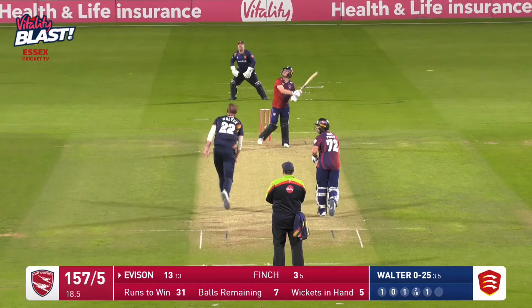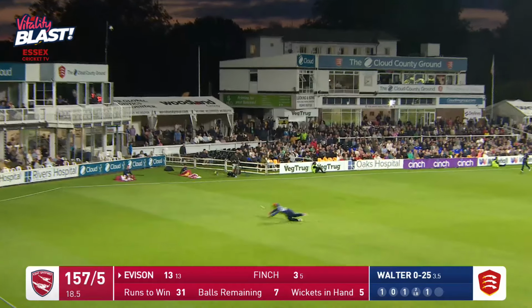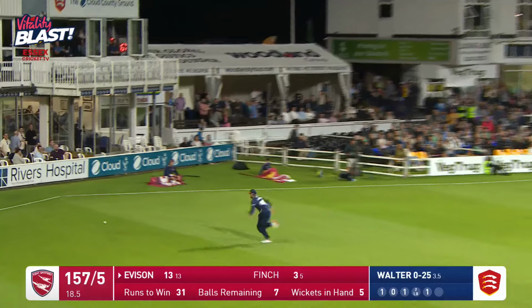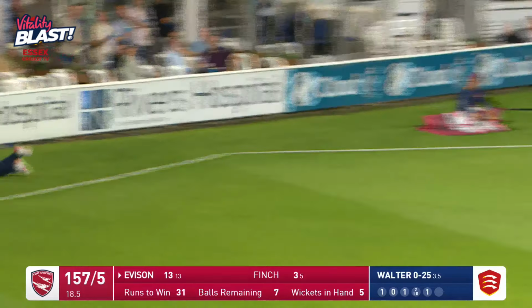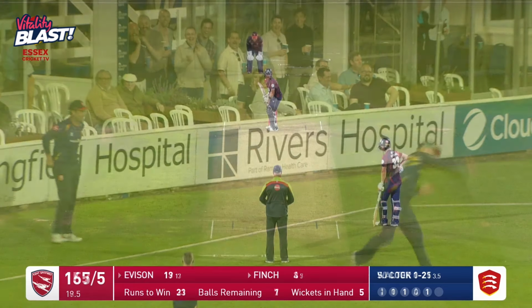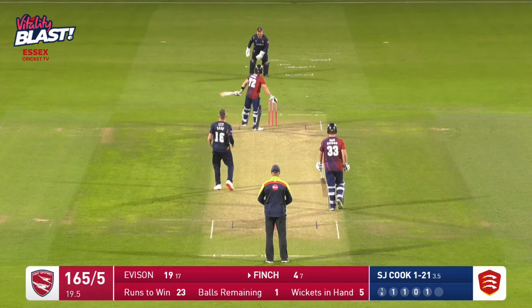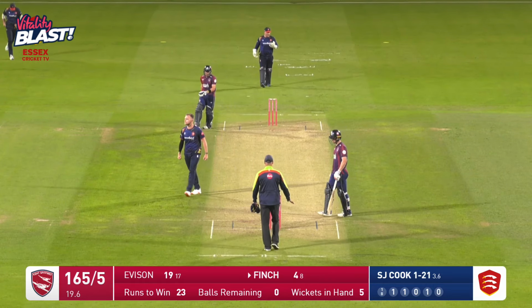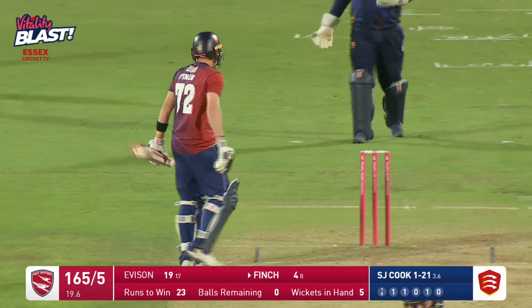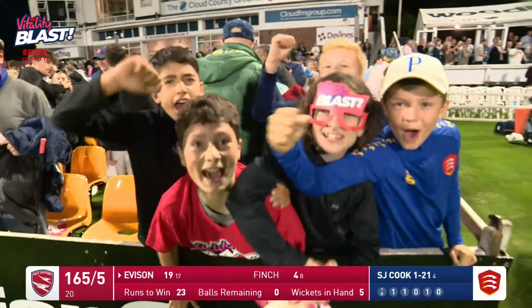Walter to finish off then, in and bowl. Short delivery is spooned up in the air by Everson, and the catch is not taken, and it's tipped away by the fielder, and has that been hauled in inside the rope? It has, and of course it might even be Shane Snater, who you could say made a difference in the middle of the innings. Here's a good slower ball to end, and Cook punches the air in delight. That is a big win from a perilous position at one point.